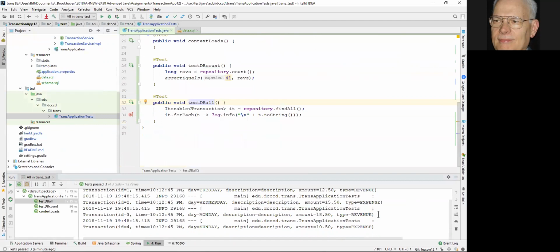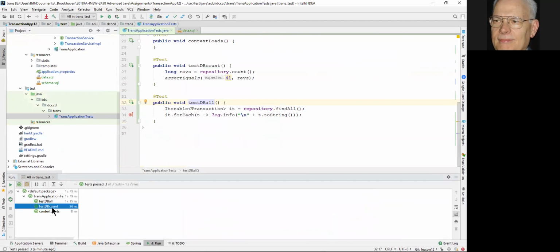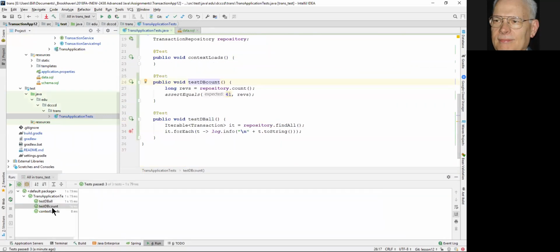I've seen this before, so I put in a new line which forces the data to come out on a line by itself, so it's a little easier to read. And the DB count was obviously 4 because it passed and didn't put out an expected difference here. So the test now runs.